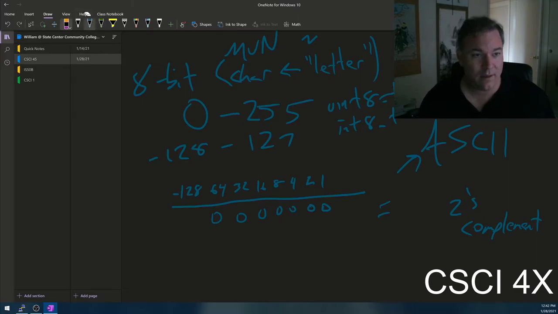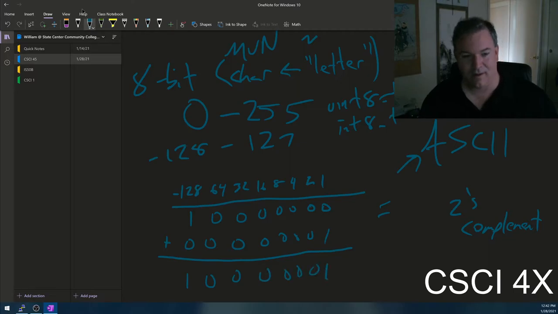So what number is this? Yeah, negative 128. Now let's add 1 to it. Watch this. You can't do this with a sign bit, right? Because the sign bit doesn't really take part in arithmetic. Let's add 1 to it. What number do we get? We get negative 128 plus 1, which is negative 127. So arithmetic actually works the same way in two's complement as it does in unsigned arithmetic.